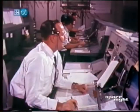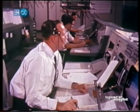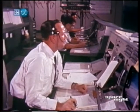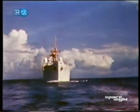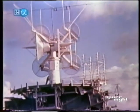We were continually interested in the status of Gemini 6, and I must say that Elliot C. and the people at MCC kept us very well informed. You can tell them that the pad preparation schedule is going very well. Okay. So the pad preparation schedule for Gemini 6 is going real well.